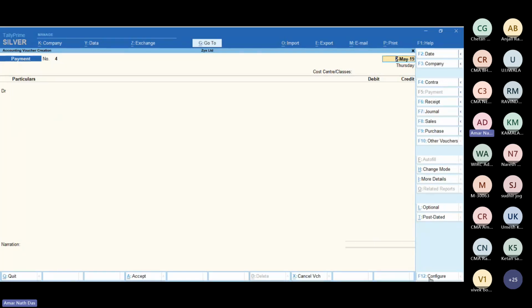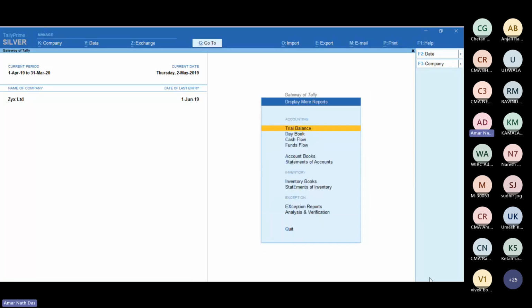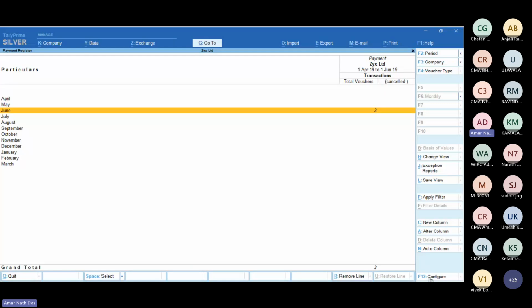So where should I get this allocation? Go to your dashboard, then come down to your display. When you come down to display, you will find account books. Under account books, you will find payment register. Under payment register, you will find in June 3 payments have been made.